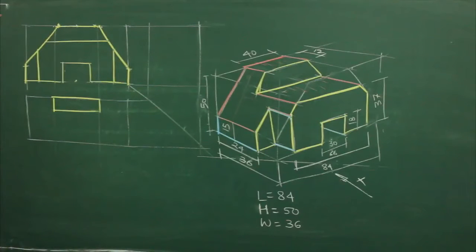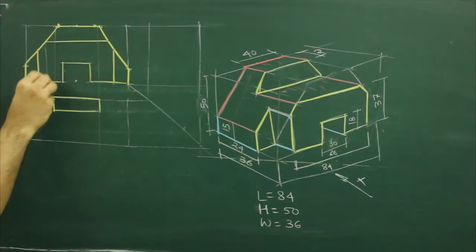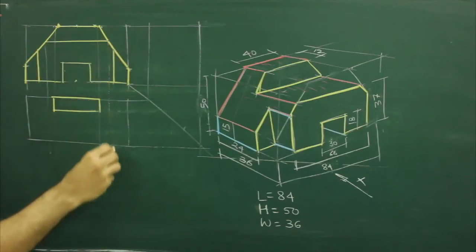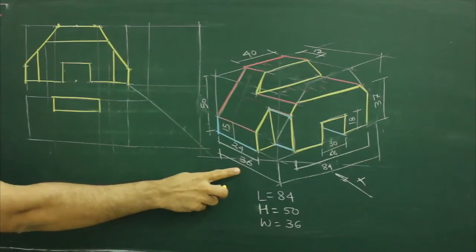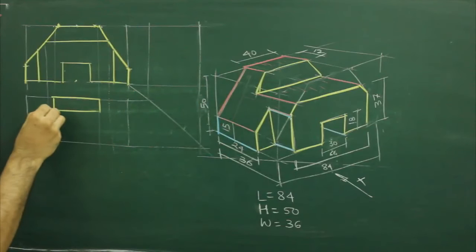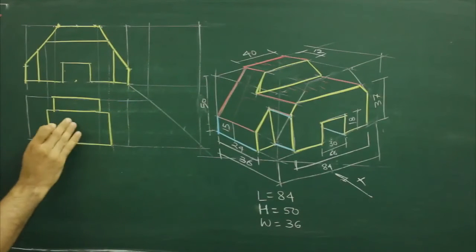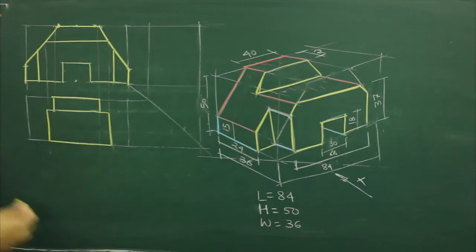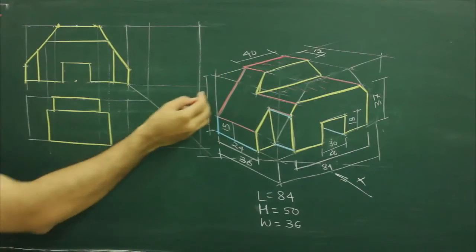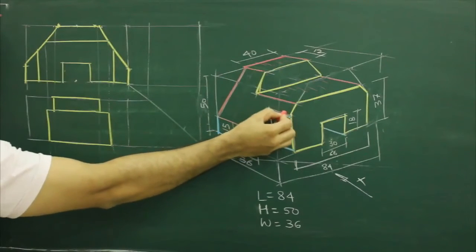Now for the second block, we don't have the length, but we can still project from the front view. And we know the width is the remaining distance, that is 36 minus 12, so it would be 24. Now after this, we need to draw this part. So if you see, we have already drawn this part as well as this part. Now we need to draw this part.